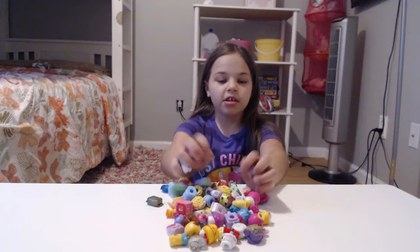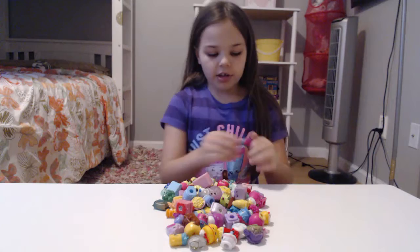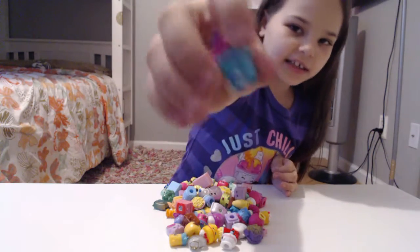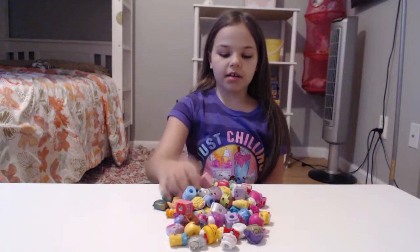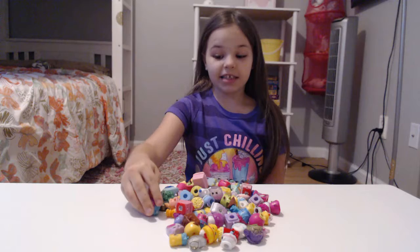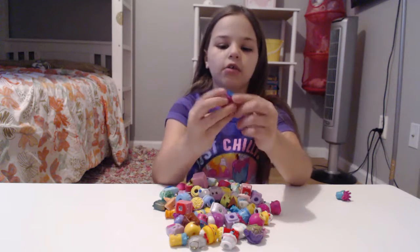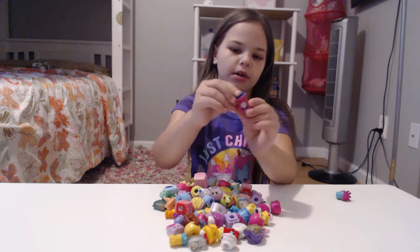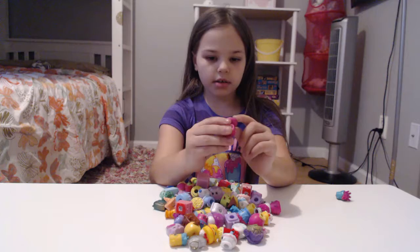So let's start off with showing my Shopkins collection. I want to start off with this plant — here the plant is, hopefully you guys can see it. I don't know what her name is, but I don't know really what all the Shopkins names are because I didn't check before I did this. And we have something — I think it's a scale, we weigh fruits and stuff. So it looks like it's weighing some blueberries.